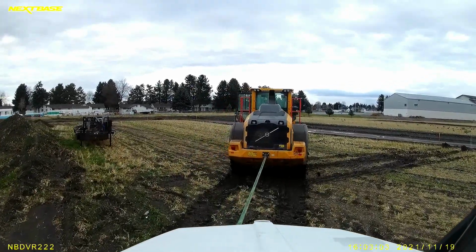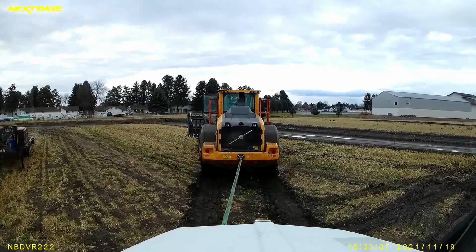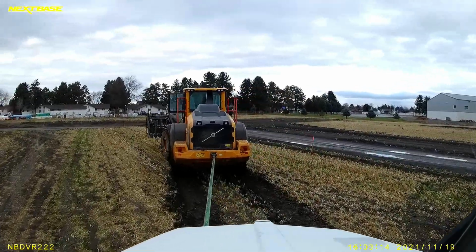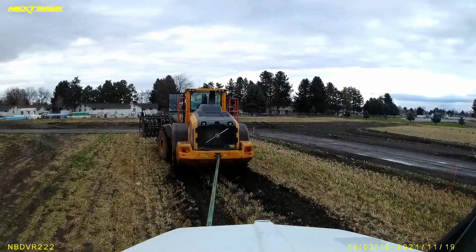But I have not had any technical problems with the camera. I've never had an error out on me. I've never had a problem with the SD card corrupting files in all of the use I've put the camera through.